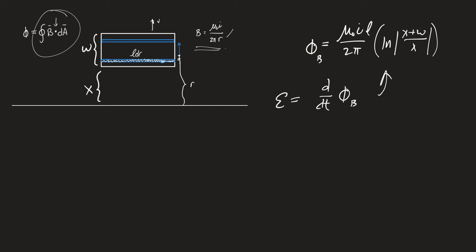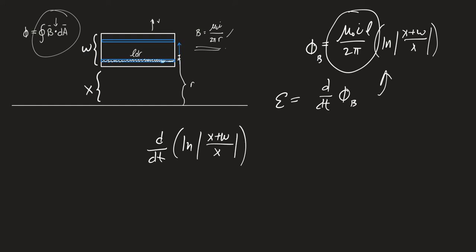So I look here and see that all of this is just some big constant. It's going to pass through the derivative. Nothing there is time varying. So can we all be in agreement to just ignore that for a minute and focus on the fact that what we're really taking the derivative of is the ln of x plus w over x. And the constant's just out here someplace. Well, this is the chain rule all day long.